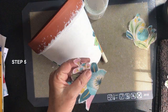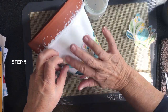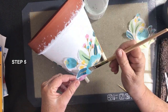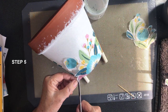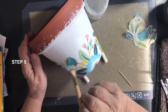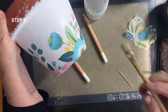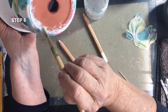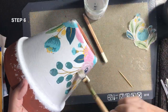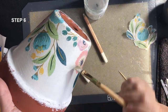I'm going to trim a little bit of this leaf off — it's going to overlap the other leaf slightly but the other leaf is lighter so it won't show through. I'm also going to trim a little bit of the flower off on the left so that it doesn't overlap the flower beside it. Make sure you get all the napkin — even the white bits — glued down securely. Double check where you've been, and where it folds under the pot it definitely needs extra glue. I've also coated the whole white surface with glue so the whole thing looks even and consistent.